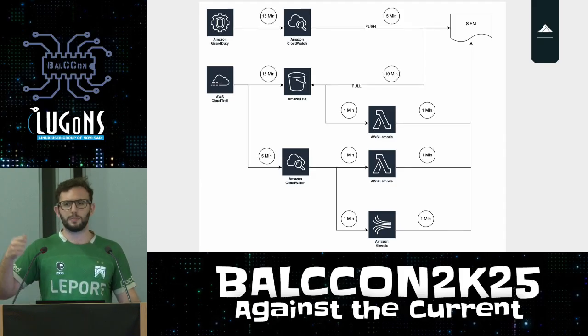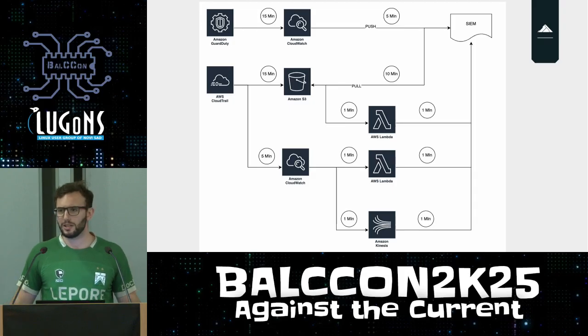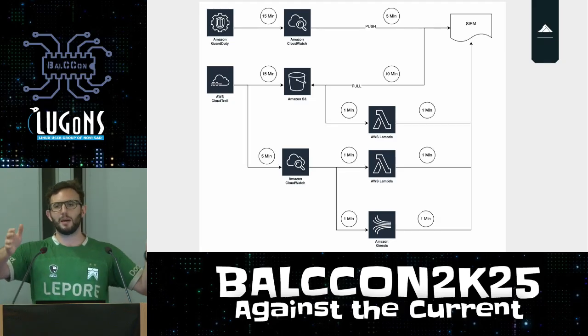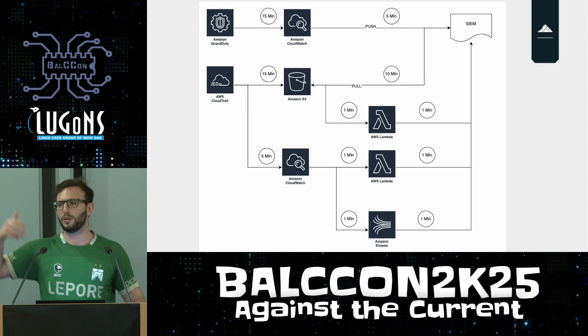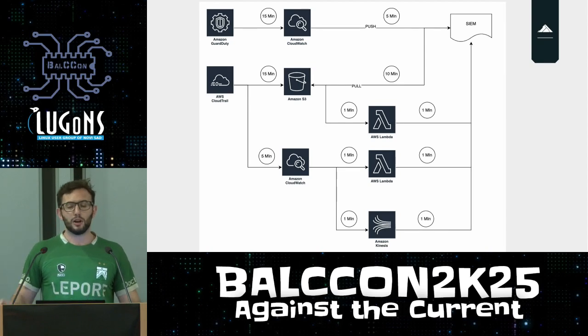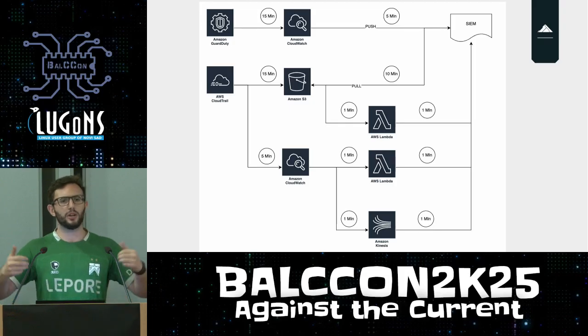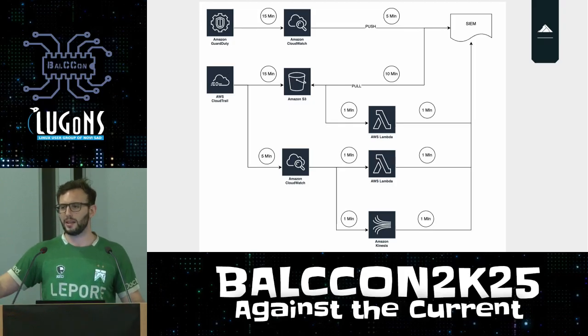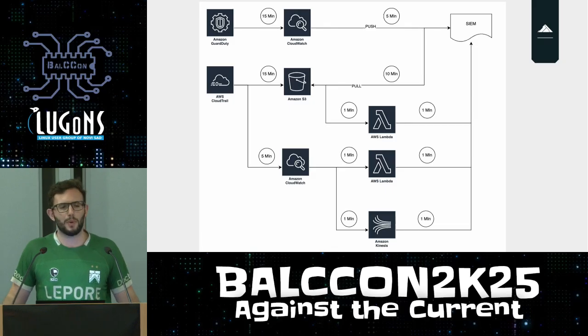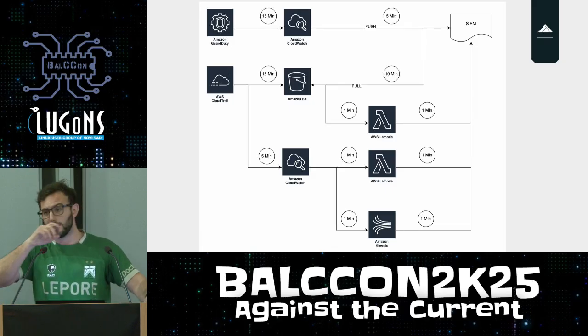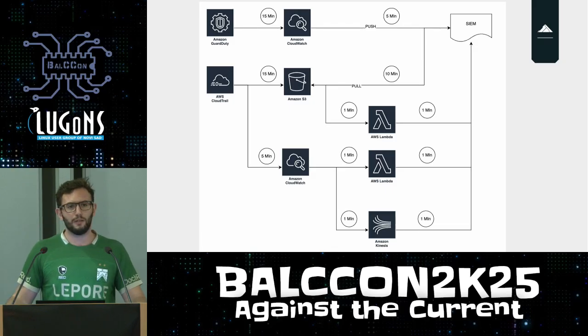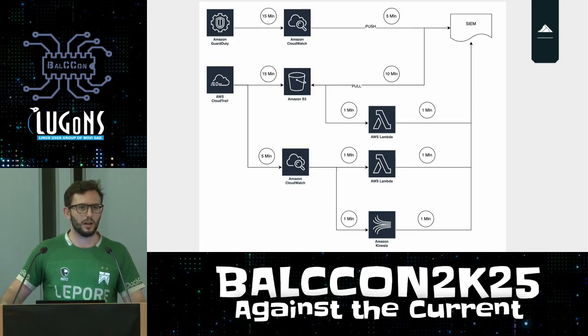So once every 5, 10, 8, 3, whatever minutes, they are pulling the events from the bucket, and they are processing them when they are pulled. So if you have 15 minutes of delay plus the 10 minutes pull, you can have like 25 minutes of delay. And also they are charging you for that processing time. So they encourage you to make that delay larger so you pay less money. So at the end of the day, it's super hard for us to be monitoring CloudTrail logs.